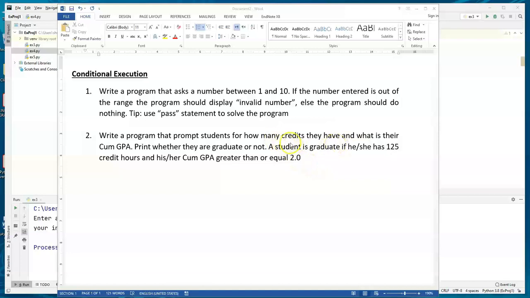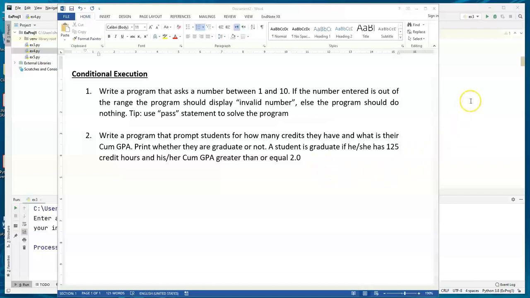If credit hours is less than 125, the student is not a graduate student. And if the cumulative GPA entered is less than 2, the student is not graduate as well. So we need to check by using an if statement to know whether the student is graduate or not.